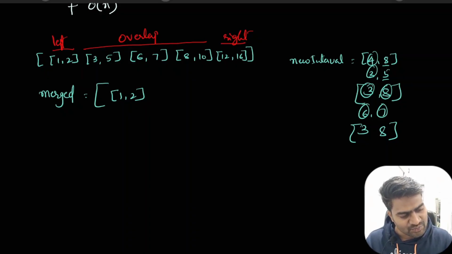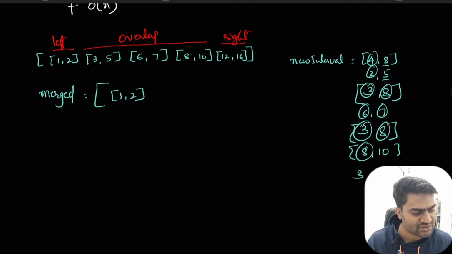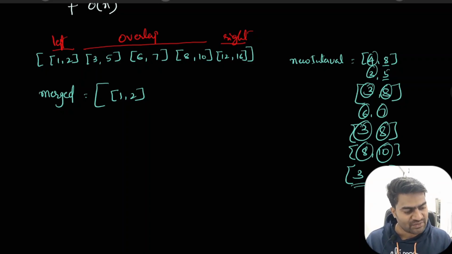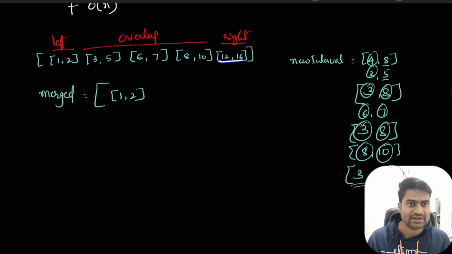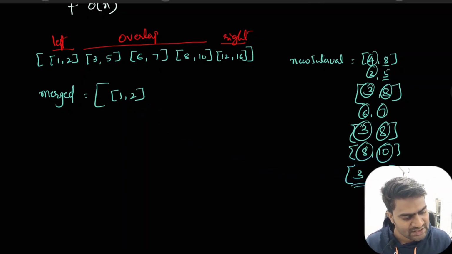The next value is 8, 10. I will take 8, 10 here. Out of these two, which is smaller? 3 is smaller, so I'll take 3. Which is larger? 10, so I will take 10. Now my new interval gets updated again and becomes 3, 10. Now if you go to the next value, this is the non-overlapping part, right? So before that, I'll simply push this new interval here. So here it becomes 3, 10.